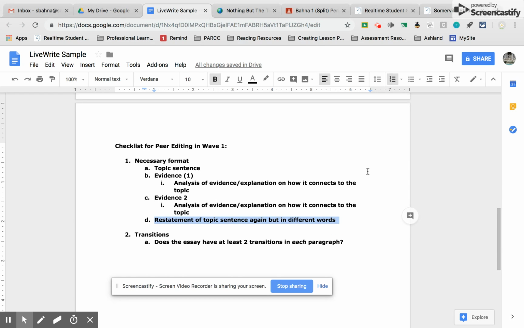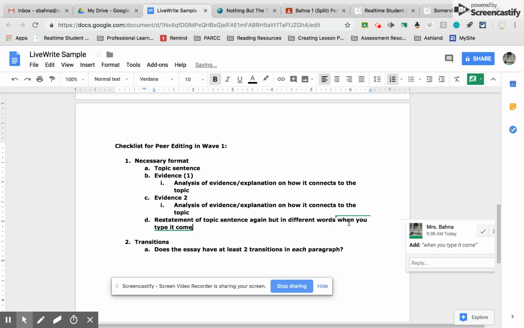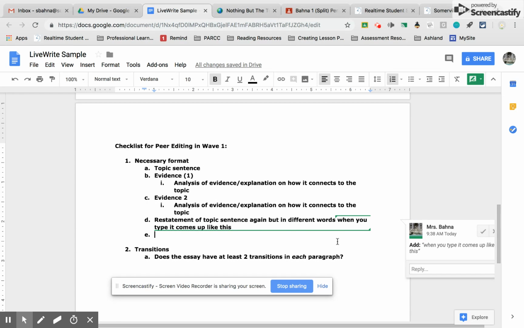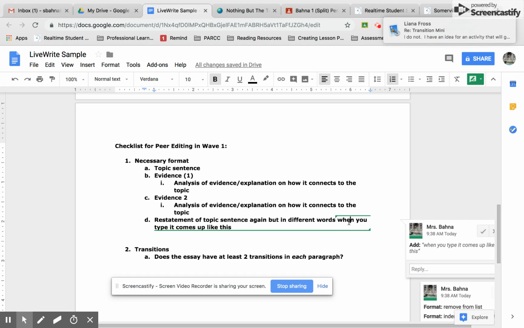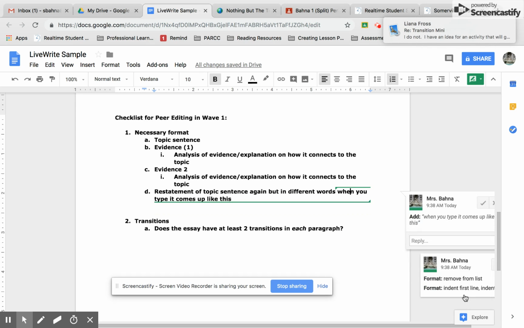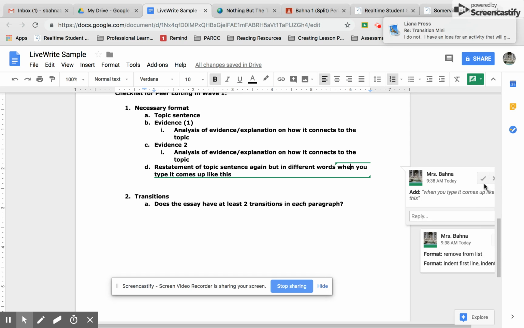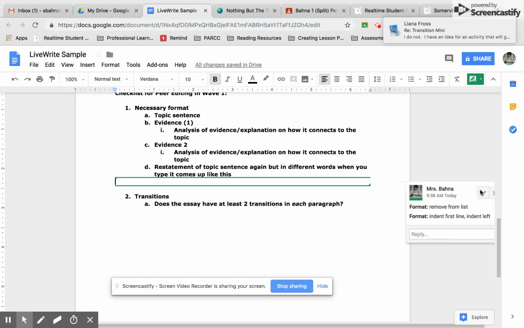When you're taking a look at someone's essay, you want to come up here to the upper right-hand corner where it says editing mode. Click that and then turn it to suggesting. When you click suggesting, when you type, it comes up like this. And so that way it's green and the person can see that now there's something here that they need to address. You're not changing anything and erasing their work. You're simply writing comments. And if that person clicks on it, it'll come up over here where they can see the comment and they can mark it as resolved as necessary.